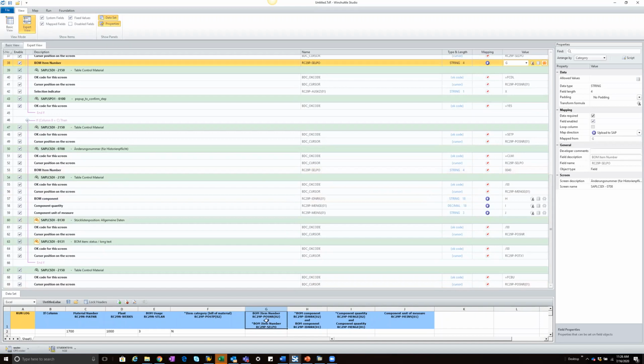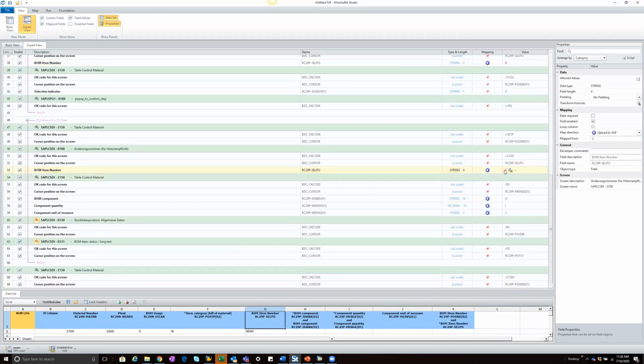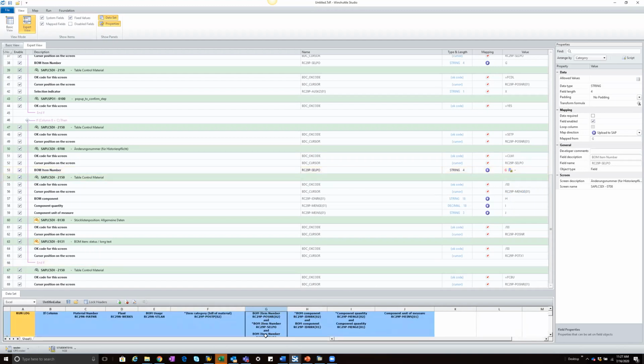Oh, I didn't map the item number here. So let's drag that up. Make sure we do preserve. So this one, the item number is required for the line that you want to change, but none of these other fields are required. It's whatever you want to change. So if you don't have any data in any of them, then you'll just save the BOM back the way it was. Okay, see, now it puts all three of the columns for the mapping there. So I want to click on that line. It's still thinking. Required.